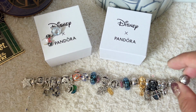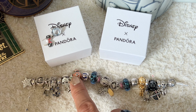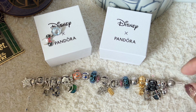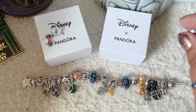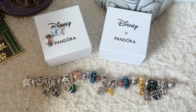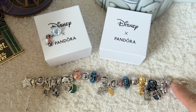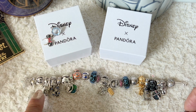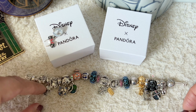I took these Moon and Star clips off the clip stations, and I put the R2-D2 clip here right by BB-8, and then I put the Death Star on the other one, and then I did put one of the Star and Moon clips over here, just so I feel safer because I love this bracelet. So many charms on here that you cannot get anymore, and so it just adds an extra level of security. I might get smaller, thinner ones that they have with silicone lining to put here instead later. I'll see what they have available, but for now I've left that one on here, and I did add the AT-AT charm here right by Grogu in his crib and the Ewok in between them.